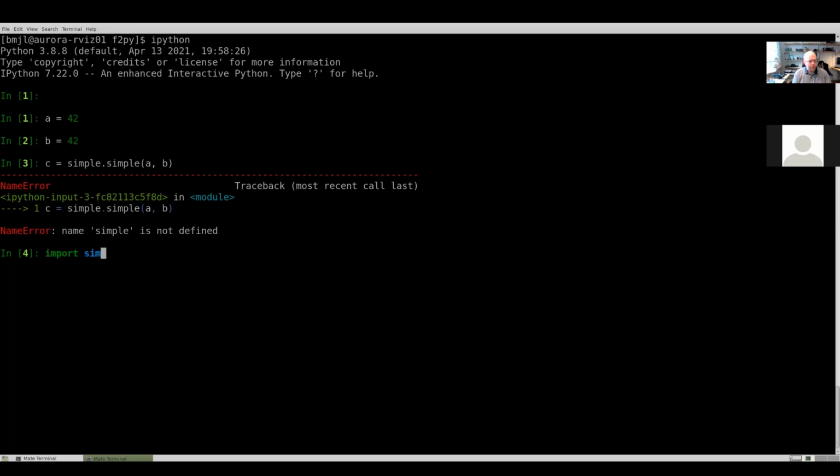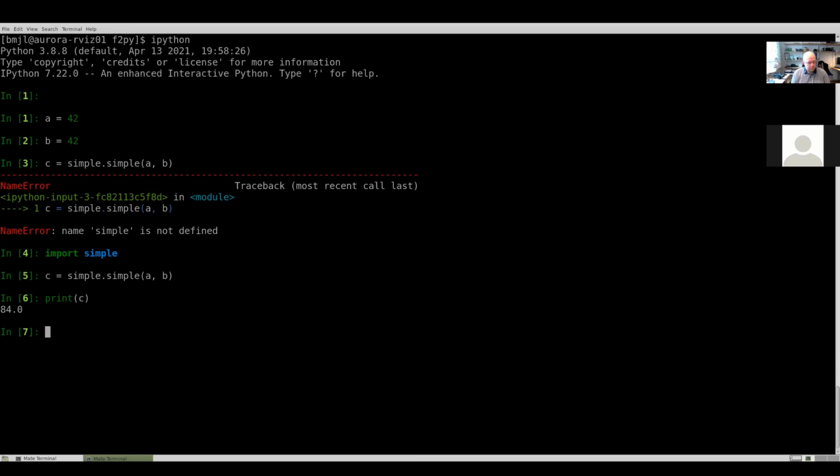I have to import simple first. Like that. Now you can see here, C is actually 84. So it went into the Fortran code and back into Python again, creating a Python object, C.